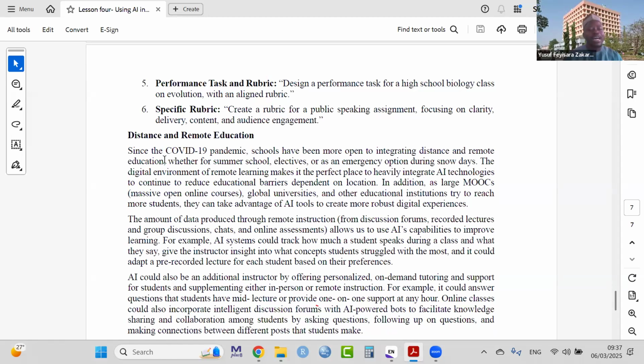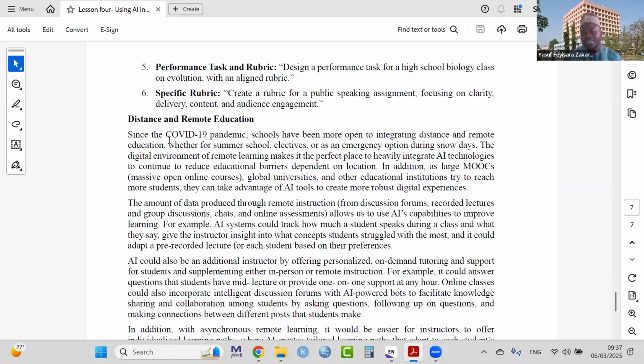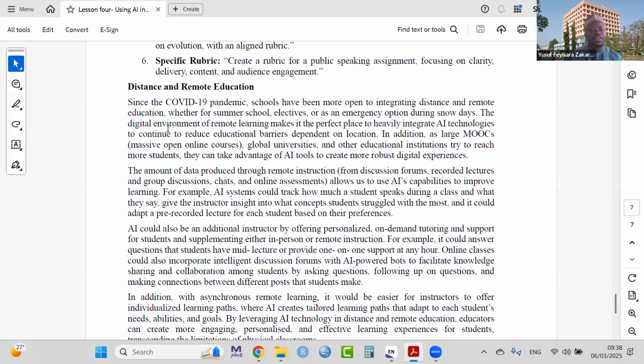All right, so AI can be used for distance and remote learning, especially when the pandemic came and people started to move online for teaching, and some people started to enroll for distance learning. Ahmadu Bello University too is running programs in distance learning. I'm not sure if any of our programs is there yet, but maybe we are getting there. I'm not sure if our HOD is in the meeting, so perhaps he's hearing me now.